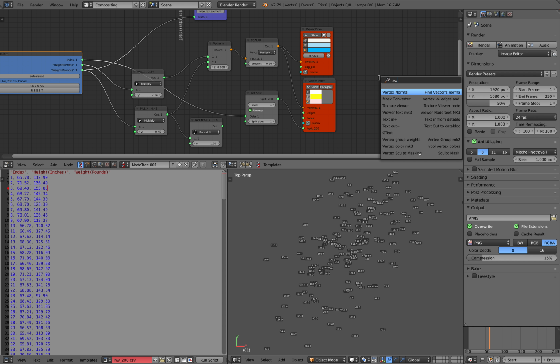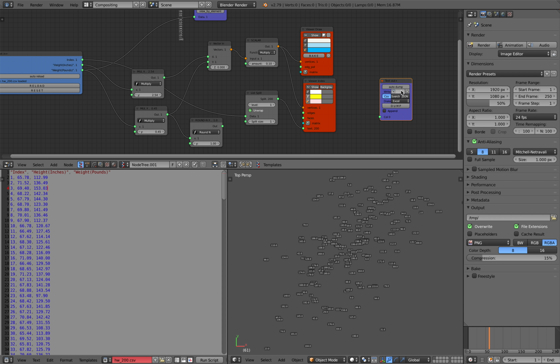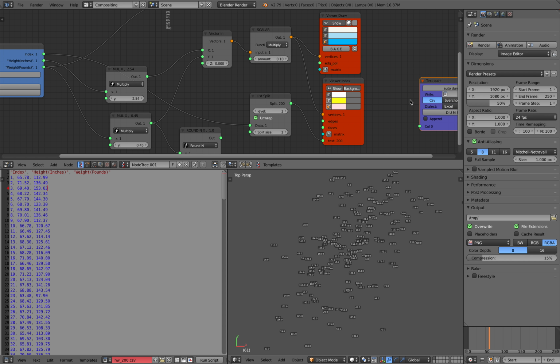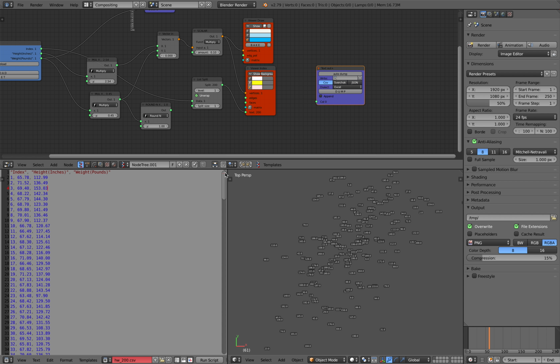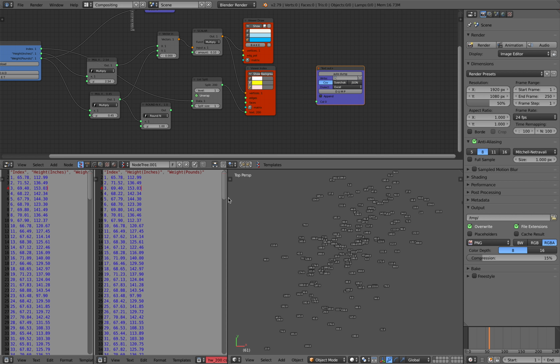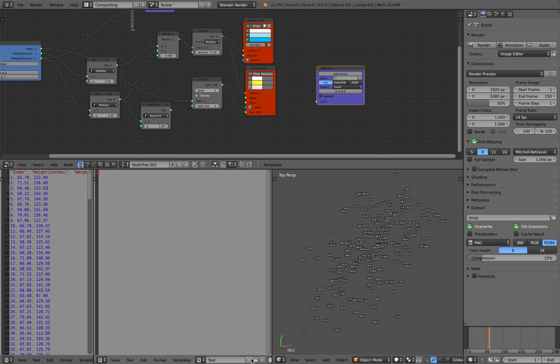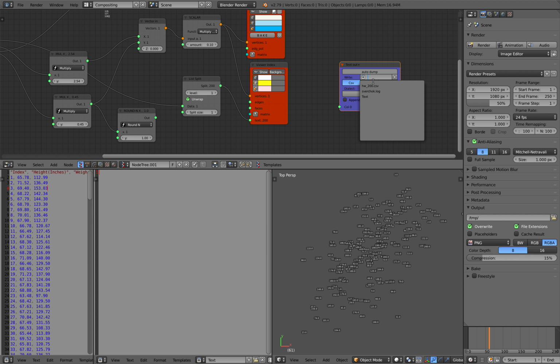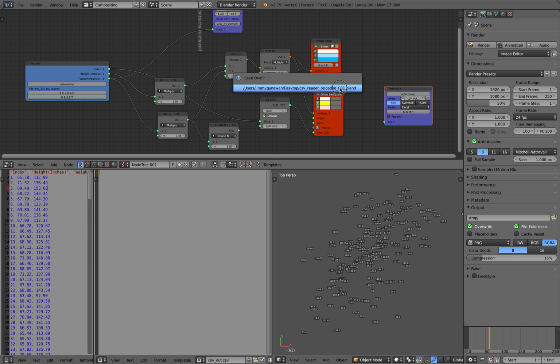And if you ever want to use text out, there is text out as well, and you can use CSV. But sometimes with text out we are getting a string, so just keep that in mind. So let's call this CSV out to test this output.